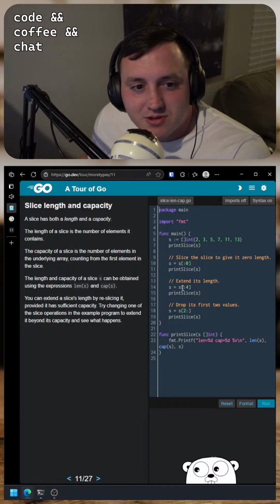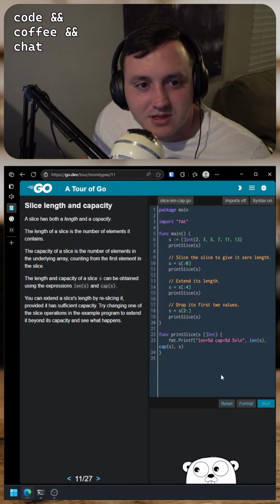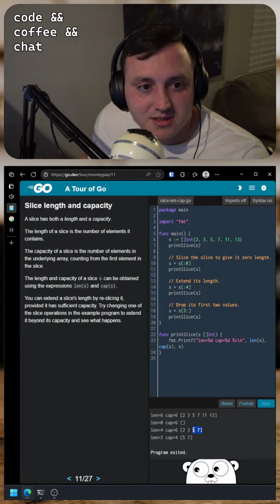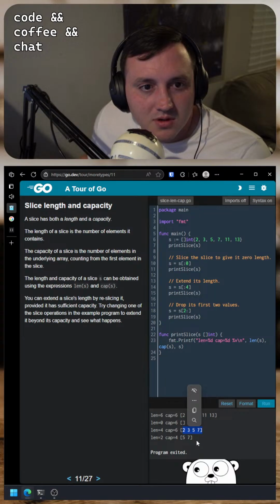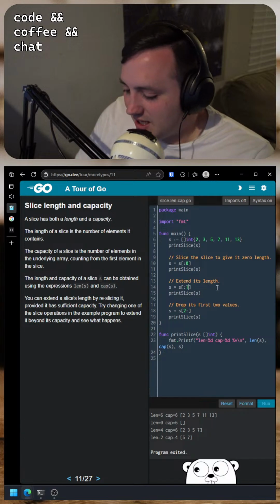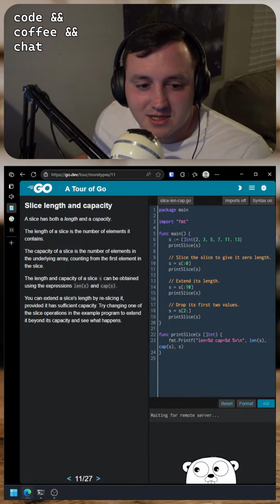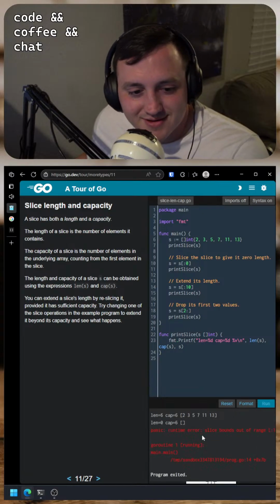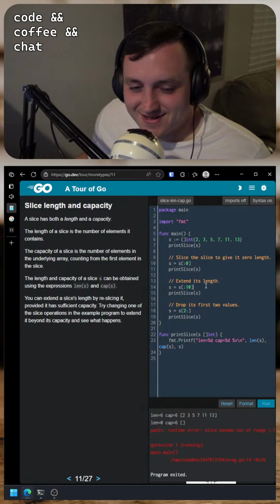So basically what we're saying here is this slice has a length of 4. And if I was to try to do something like 10, I'm guessing this is going to blow it up. Slice bounds out of range. Oh no. Fair enough.